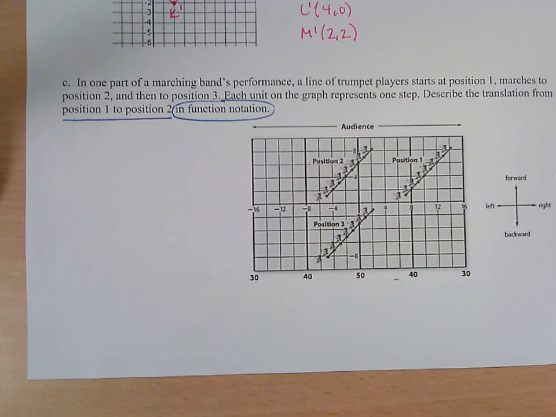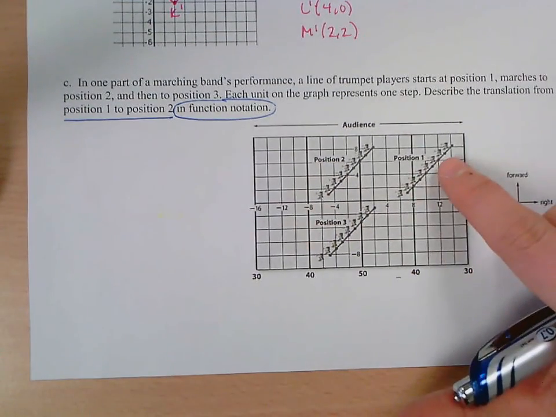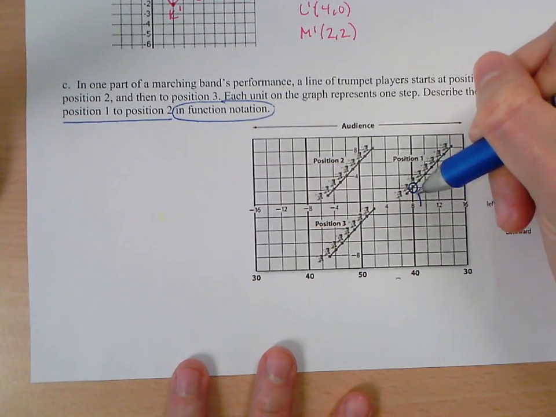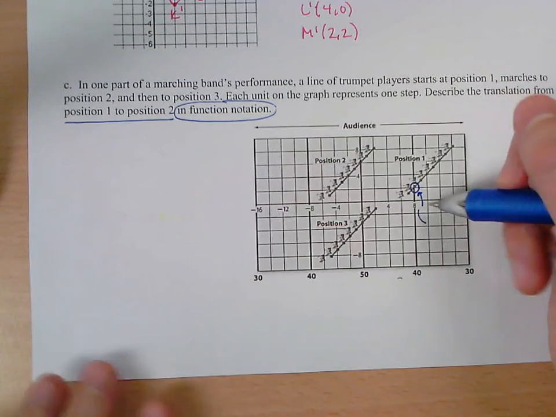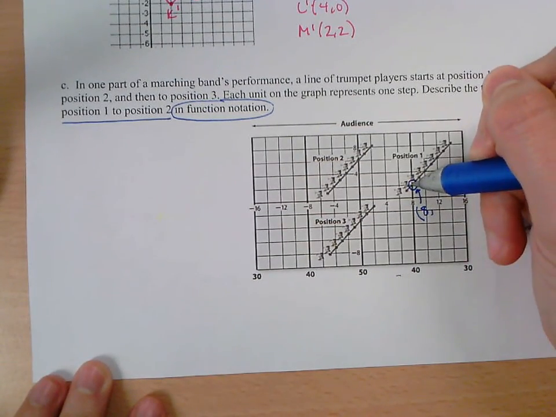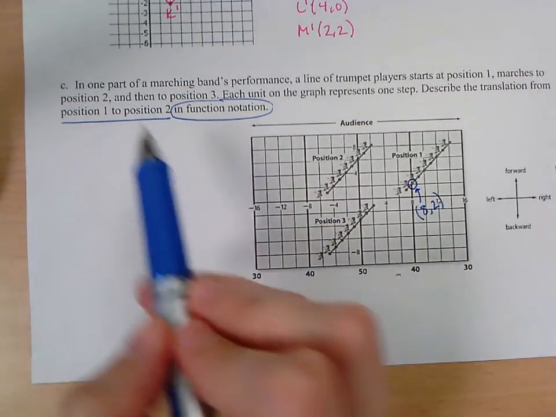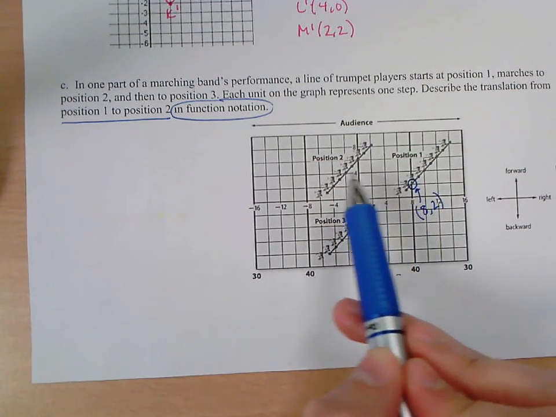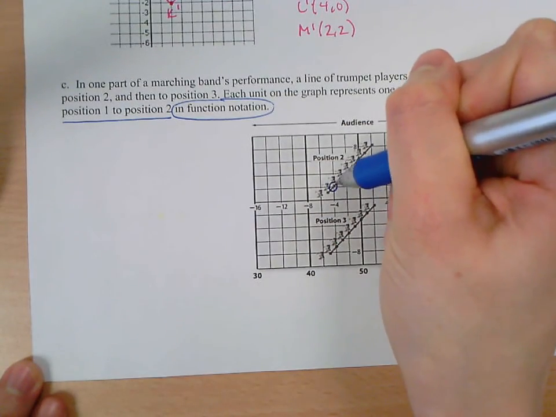I'll show you what they're looking for when they say that. So what I did for position 1 is I picked just a point from one of them that was in position 1. I actually went with this one just because it was easy to pick out the coordinates: my x coordinate is 8, and then my y coordinate is 2. And I'm only looking from position 1 to position 2, not from position 1 to 3. So I'm only looking at that first movement to 2. So I followed that person that would be in that spot. That would be this point here.